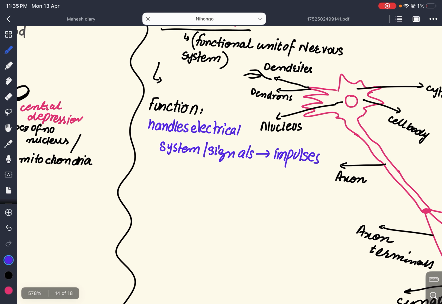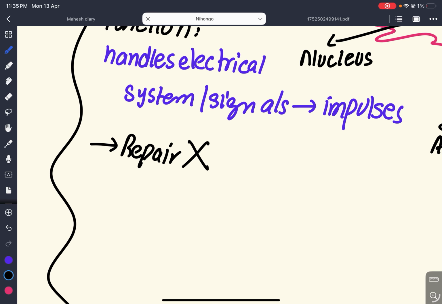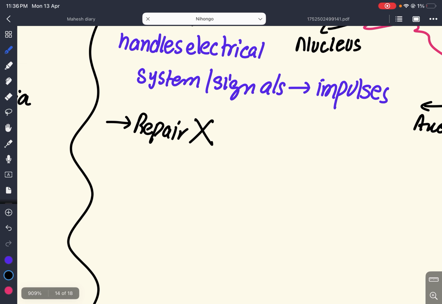And that's all because of the neuron cell. And the neuron cell has this property, not a good one, that it cannot repair itself. No. That's why you've seen that if someone gets brain damage or something like that, it remains. It has no cure right now. Because neurons cannot repair themselves, a lot of people have brain-related issues. Then again, neurons are responsible for everything that happens in our body.